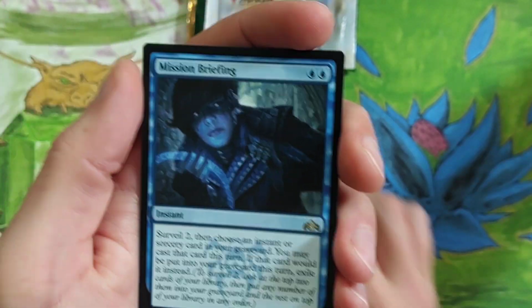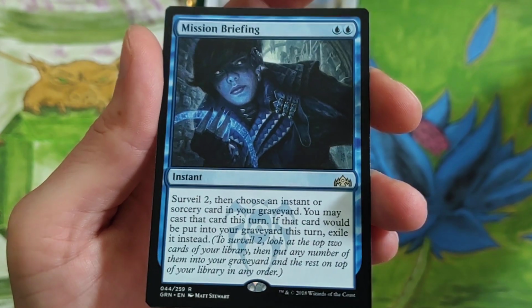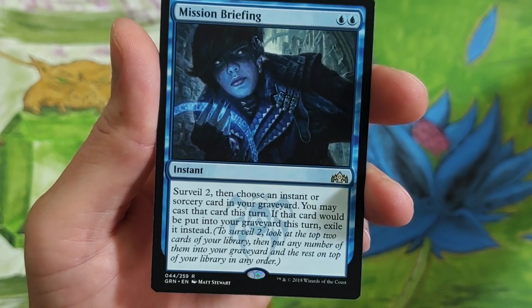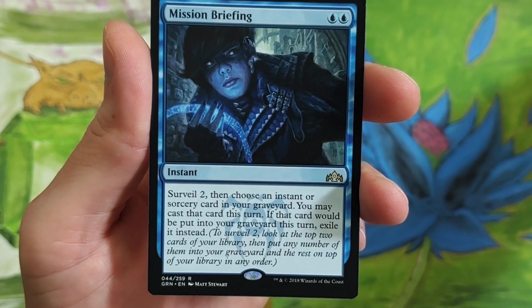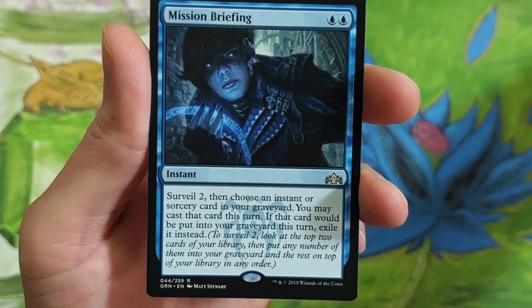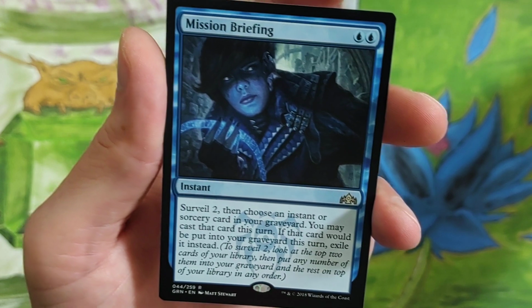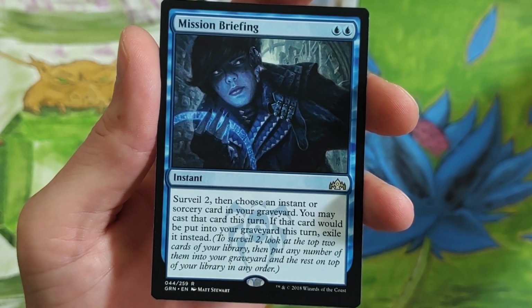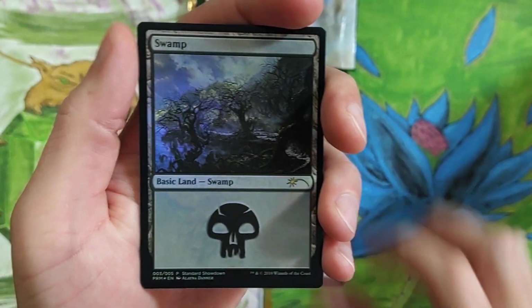I know, it's crazy. Mission Briefing, cool card. Again, another card that really didn't see a heck ton of play in Standard. A little bit, but didn't really get too carried away. You surveil 2, then choose an instant or sorcery card in your graveyard. You may cast that card this turn. If that card would be put into your graveyard this turn, exile it instead. It saw a decent amount of play, but really nothing insane in Standard. I think the last meta is where it really shined. Now you just don't see this card at all. Surveil decks are kind of like a thing of the past almost.